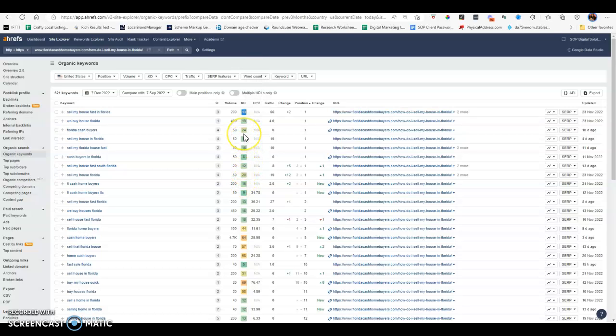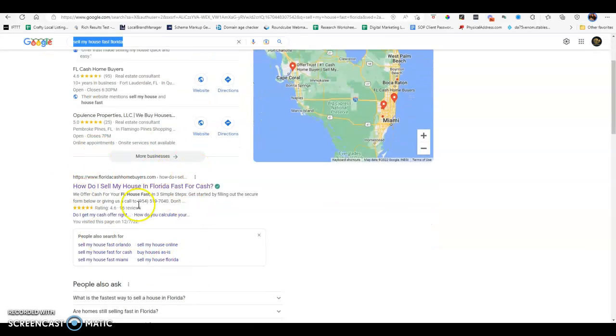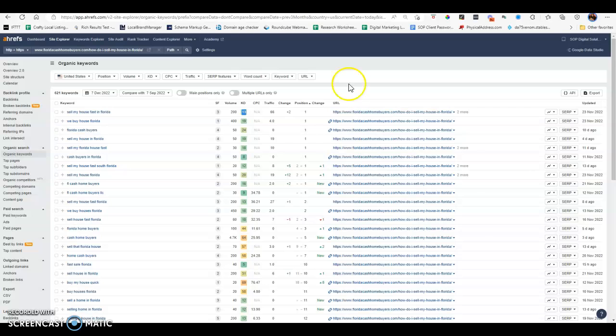But there are some that are difficult that you still want to be able to use in your website, because there's no harm in being ranked for them, right? The hardest is 100, the easiest to rank will be 0. So they are position number one, meaning after this map pack section, then it's going to be this. So it's on the first page. They're being found for sell my house fast in Florida, we buy house Florida. So utilizing these keywords in your website will be very helpful in being found and getting right in front of your sellers. So hopefully this helped you out.